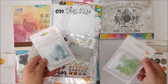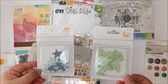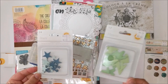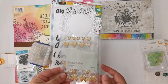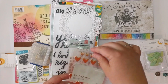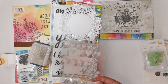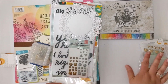I have these two packs. They're chipboard, so these are the stars and hearts. I know I also have wood grain hearts, I think, but I couldn't find them, so I'm gonna look for those. So those need to find a home. I've never even opened them before. These are close to my heart puffy stickers. So there's actually two packs in here. One is the gold pack, and then I also slipped the silver ones in here. So they're close to being used up. This is definitely a manageable amount that I could use on a layout.